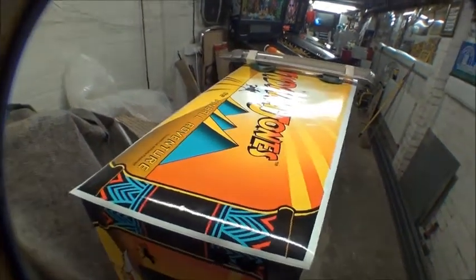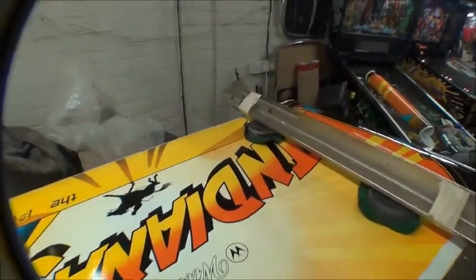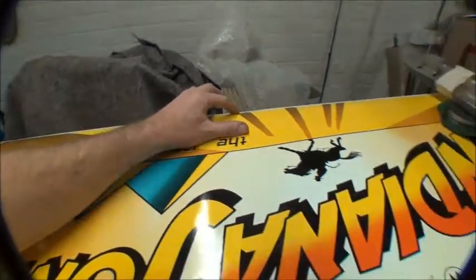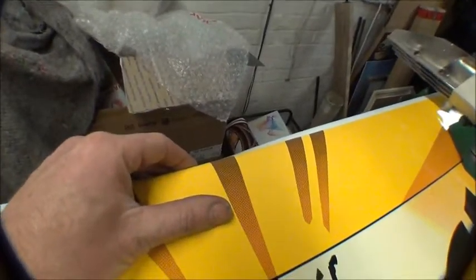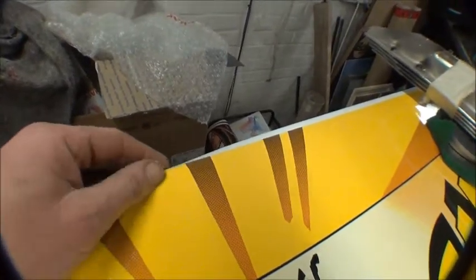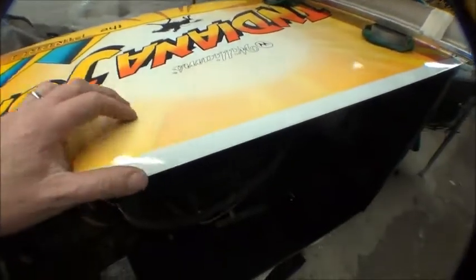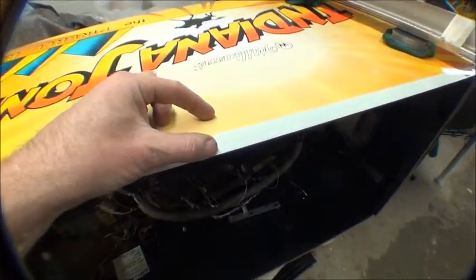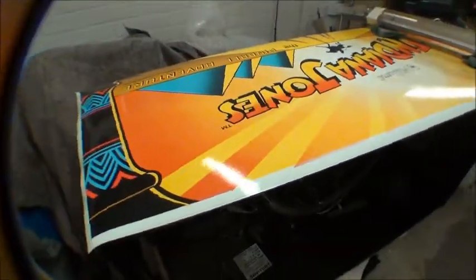Okay, so I'm just getting ready to put the side one on now. I've positioned it. Really, it's the front edge there, and all along this edge is the edge you want to get right. So when you fold that over, it's just onto the yellow, and obviously that will get cut back a bit as well, because the top edge here, none of that gets seen, because the side rails will cover a good sort of 20 mil down the side of that, so you don't see any of that.